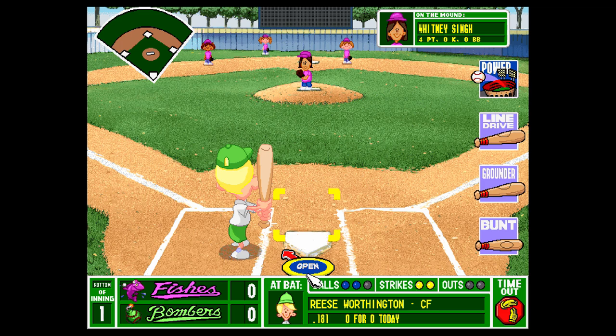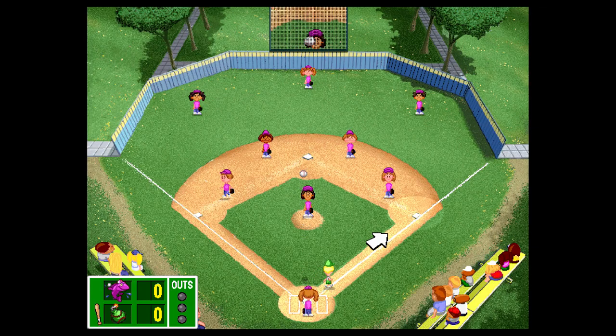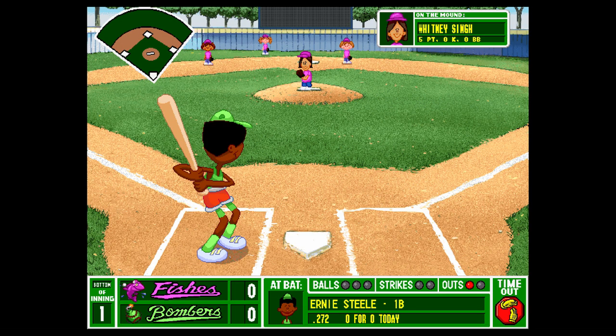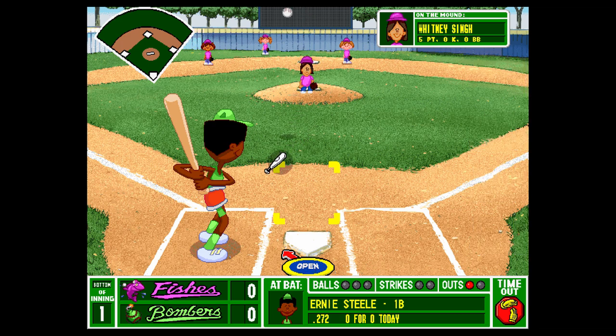Here we go, 2-2. Into the motion, the pitch, the swing. And a pop up. Pop fly. There's no chance they drop it, so we'll have to rely on Ernie to get on base. You start to realize how often most of your base runners tend to actually come from catchable balls. The windup and once delivered. All the catchable balls are actually caught.